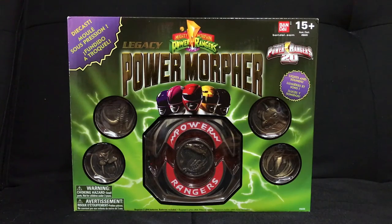What is up, geeks? So today I'm very excited to unbox and review the Legacy Power Morpher from the Mighty Morphin Power Rangers series. And this is the special Power Rangers 20th Anniversary Edition. And it has all 5 coins for the original Power Rangers, which is amazing, and I can't wait to show it off to you guys.